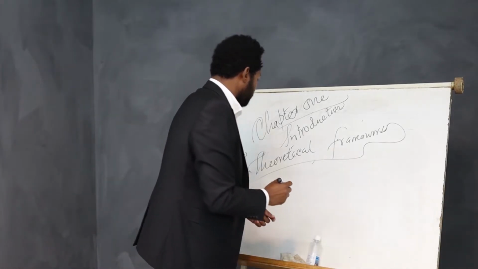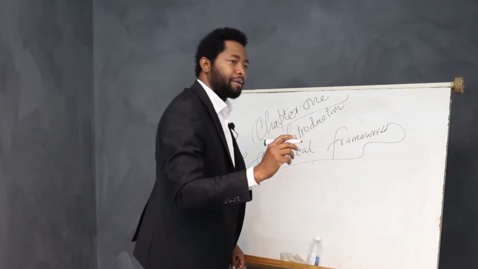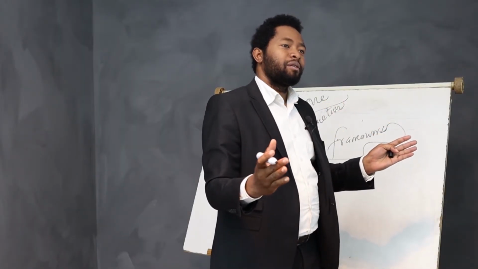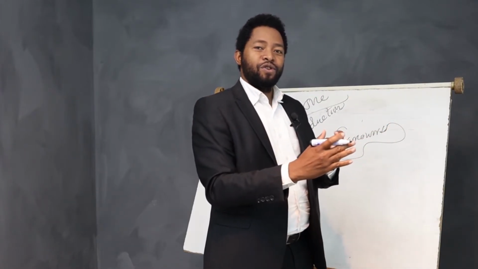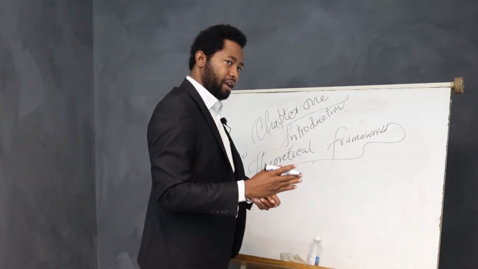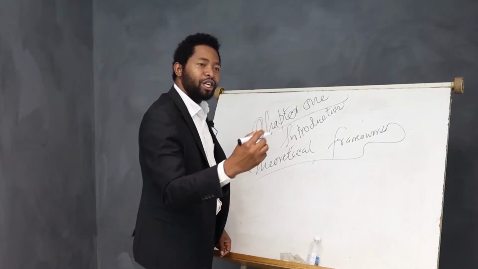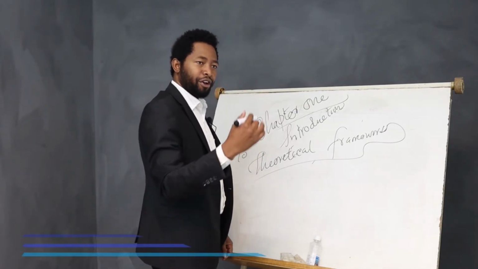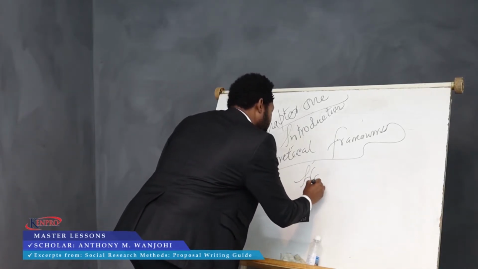One, you have to consider the history, the background of that theory. When did it come? How did such theory come about? Who is the proponent of that theory? What does the theory state? What are its principles? What are the tenets of that theory? And therefore, give a small background of that theory, its foundation, the proponent, its history.